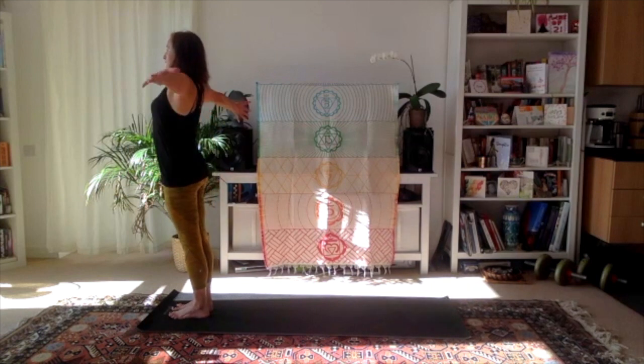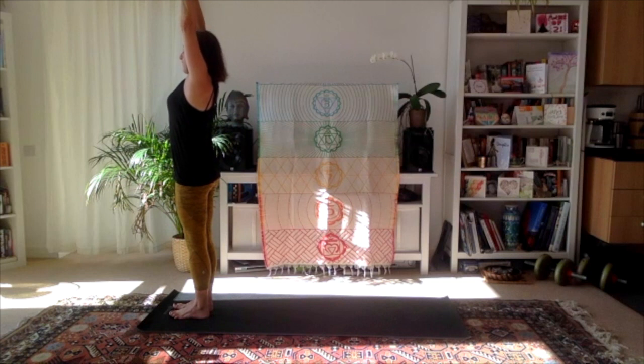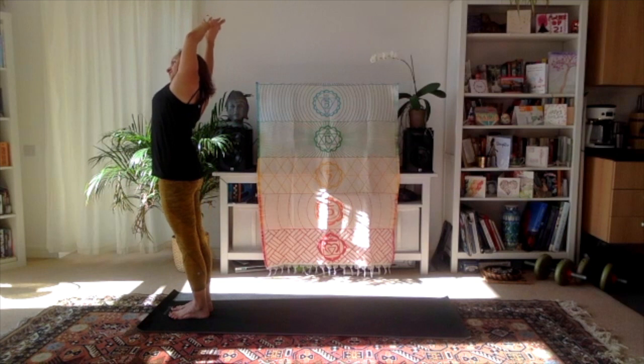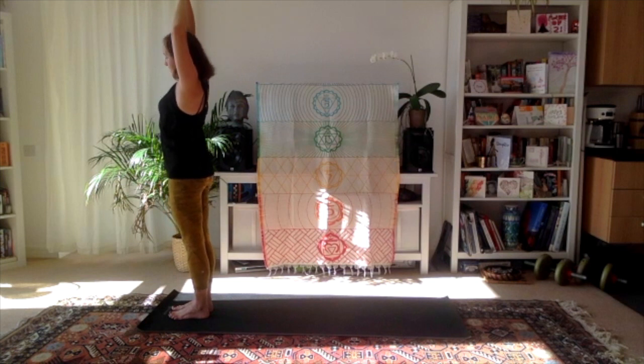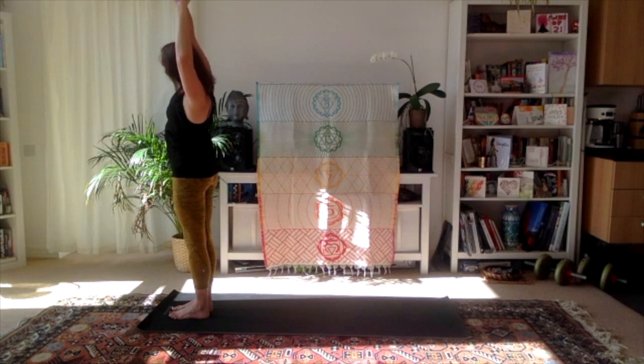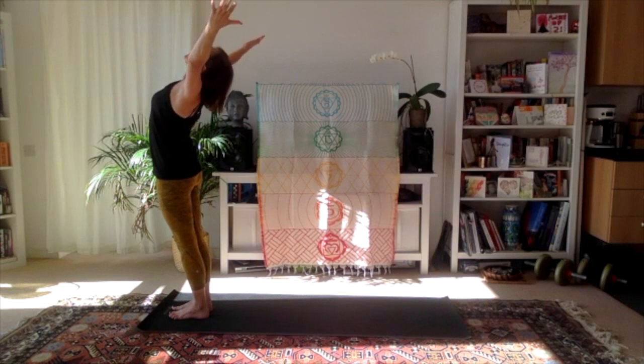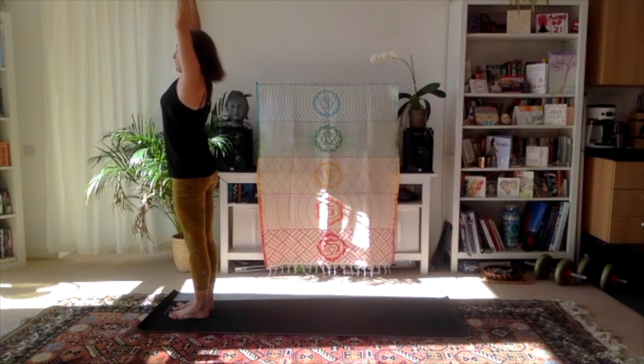And then inhale to bring the arms over the head. Grab your left wrist and stretch to the right, pressing down into that left foot. Inhale back to the center, grab the right wrist and change. Inhale to the center and exhale to set the arms wide, opening the heart. Exhale to rise up, touching the fingertips together, pressing down into the feet.